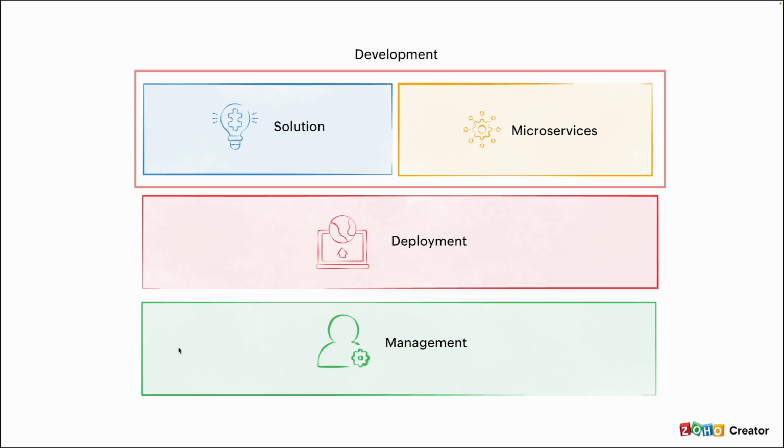Okay. So normally in Creator we have development, deployment, and management. Where under development we have solutions and microservices. So the solutions is the part where we will be building, and microservices is the part where we will be connecting our applications to other third-party sources or other products of Zoho. And we also have a few other options in microservices. We'll be trying to discuss them in a different session. We also have deployment and management. Today we are going to focus more on the solutions part.